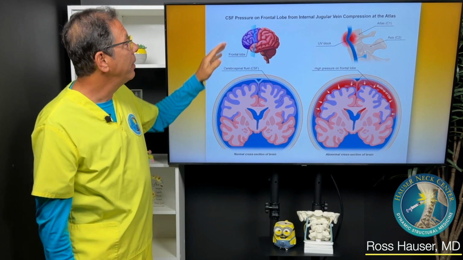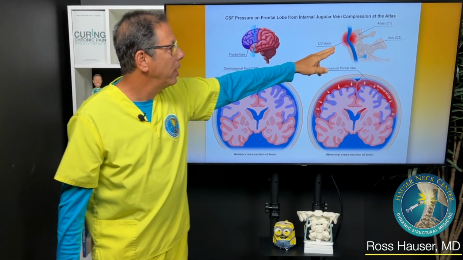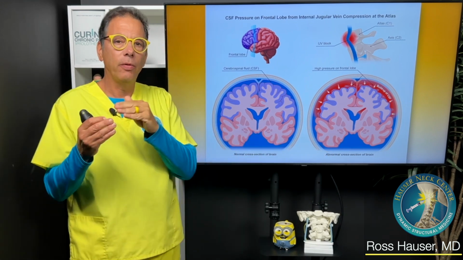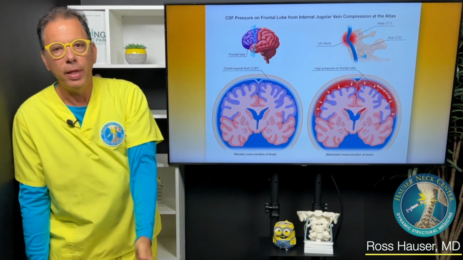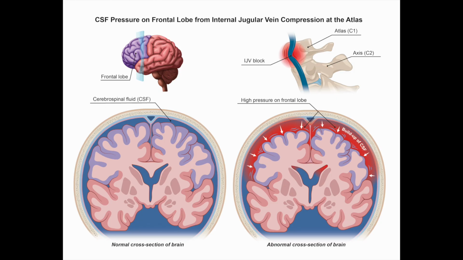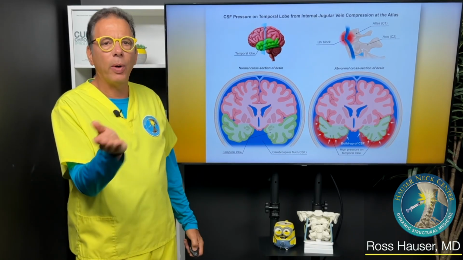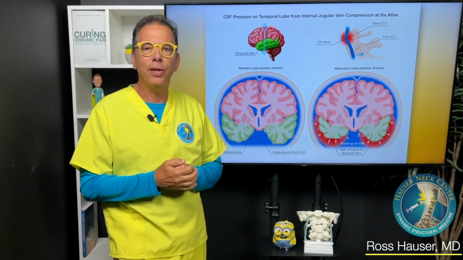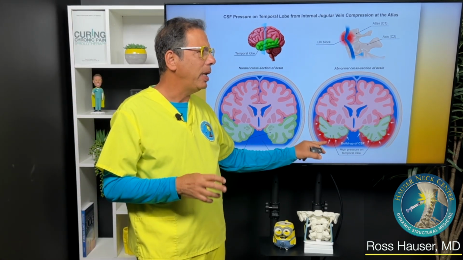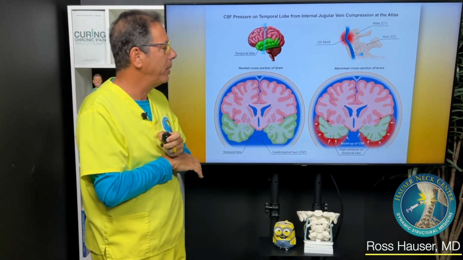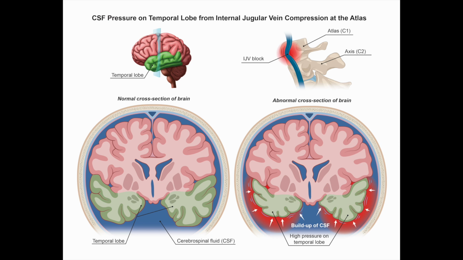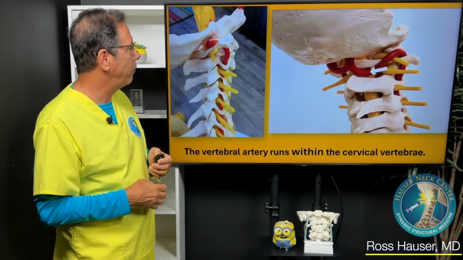So then this shows that there's internal jugular veins. So somebody has a block of the internal jugular vein, the cerebral spinal fluid accumulates in the frontal lobe, then they get personality changes, their memory goes down, they're not thinking quite right. And then many times blanking out episodes are actually a type of temporal lobe seizure. And I used to see this quite a bit. I did 3 months of neurology at Heinz VA back in the day in the 1980s. And we would see people who had, like I said before, sensory type seizures where they might have weird sensations on one part of their body. They might see things that aren't there. They might hear things that aren't there, and it can be a type of temporal lobe seizure.